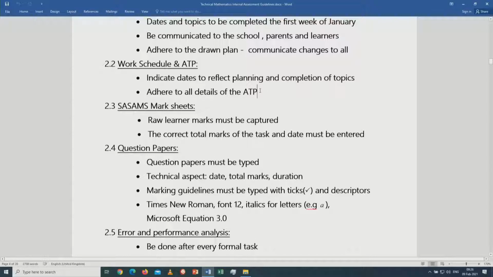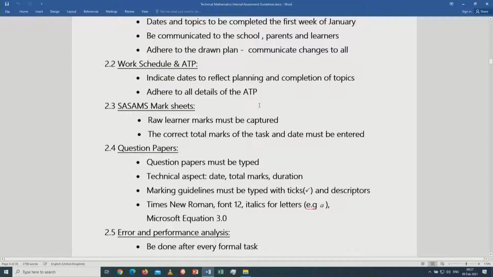Colleagues, you look at the work schedule, for instance. It says you must do complex numbers, week 1 up to week 3, for instance. But now that is not saying anything. It means you must further go to your policy document to check what is it that you must do under complex numbers. Because if it says complex numbers and it only talks about the polar form, and it is not specific about the modulus like we said yesterday, the arguments and so forth, then it means you are missing some parts of what needs to be done as indicated in the work schedule. The ATP alone is not assisting.